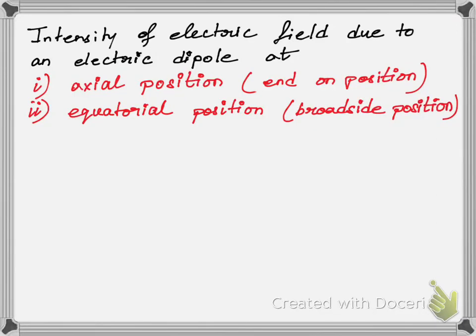Hello everyone. In this video we shall see how to derive a few expressions from the chapter of electrostatics that will be important for your board examinations, both CBSE and ICSE. So this derivation will be on intensity of electric field due to an electric dipole at axial, which is also known as end-on position, and also at equatorial, which is known as broadside position.